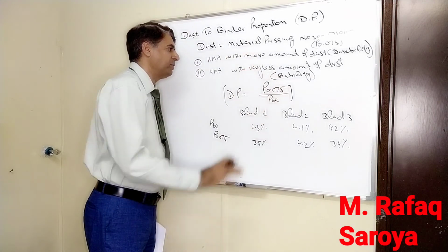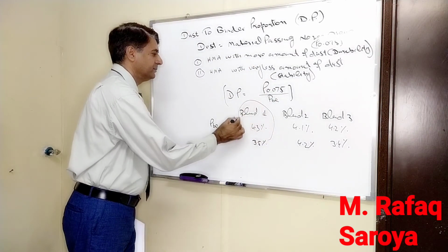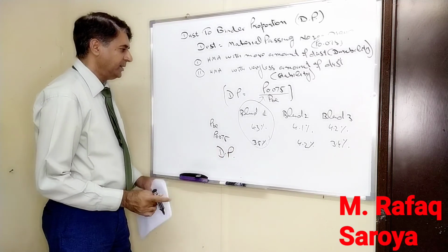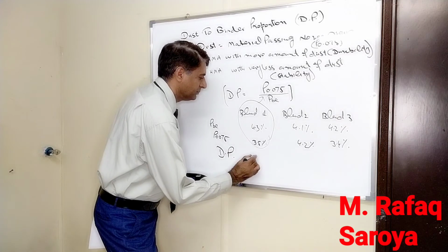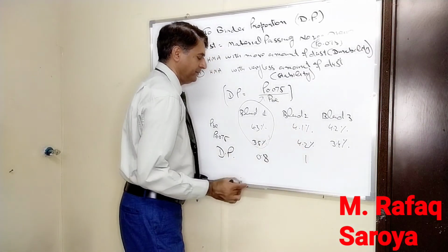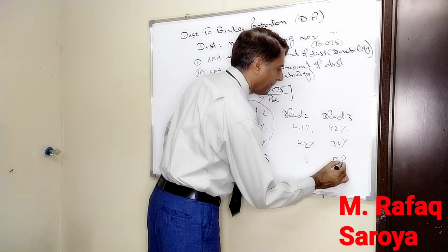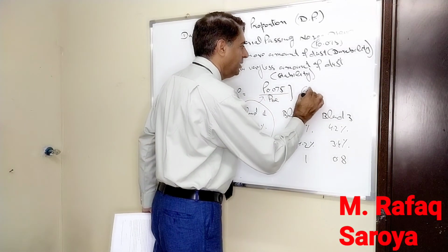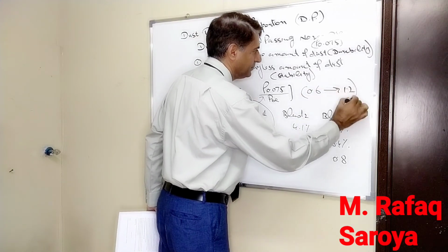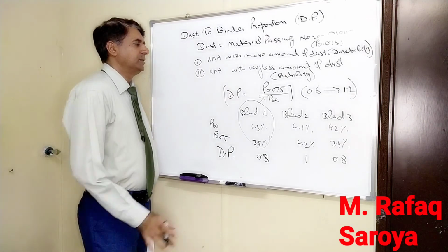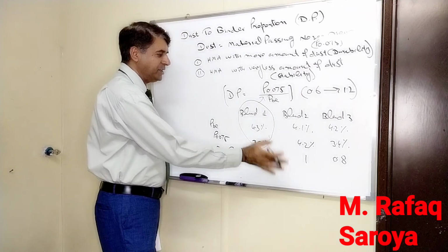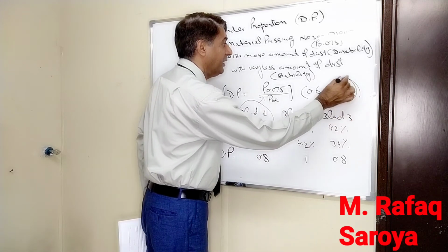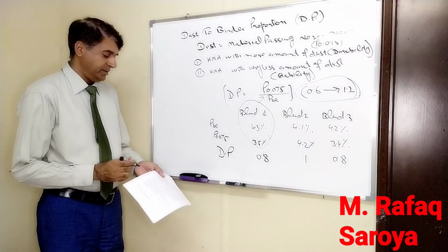If these values are put in this equation, we are going to get dust proportion 0.8, nearly 1, and 0.8. And this Superpave specification says that the amount of this dust proportion should be within this range. Very important. It should be within this range. So as I see this one, this dust proportion seems that for all the three blends we are in our specified range. Clear it?